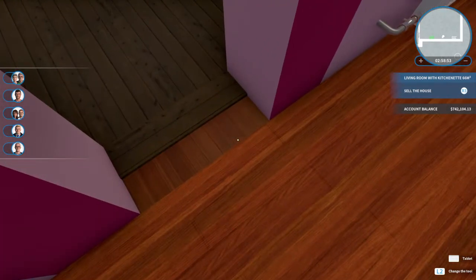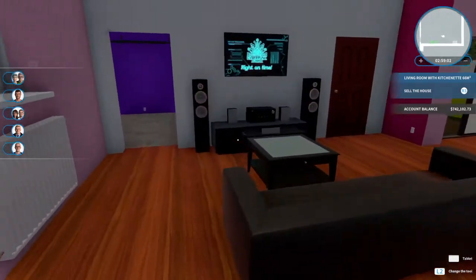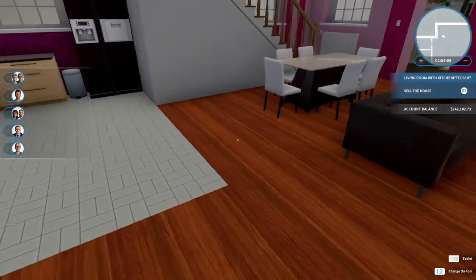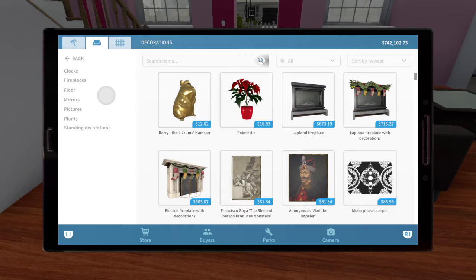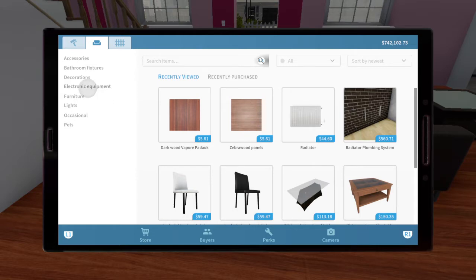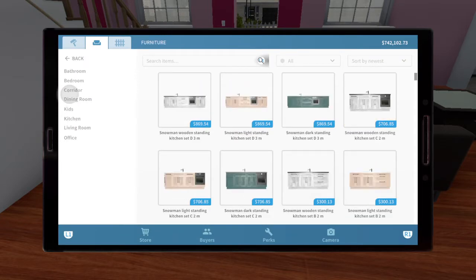Yeah, I like that. Let's do the floor. I prefer this tile better than the other one. Let's add a carpet on the floor — that's why I said there are a couple of things we still need to do. Corridor, kitchen, also dining room. I hate when this thing goes in here and does this weird little glitch.